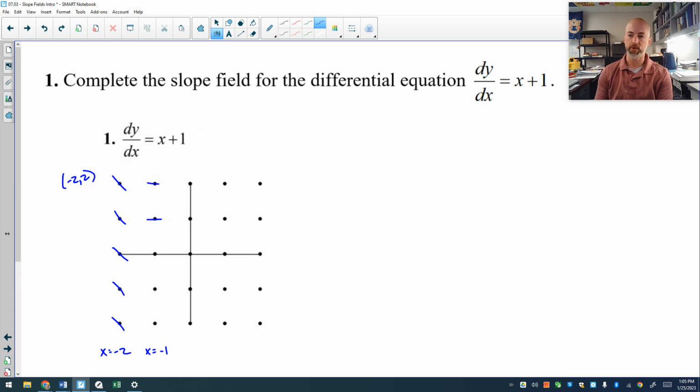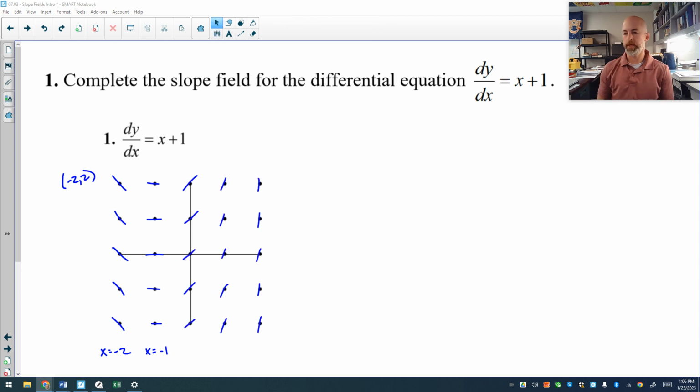So I'm going to have a bunch of 0 slopes all the way through here. And it's going to be the same. Your column is going to be the same. Once you get 1, go ahead and fill up all of them in that column, because as you change y's, as you move up and down, will not influence the slopes at those points. And here's what you should have ended up with.